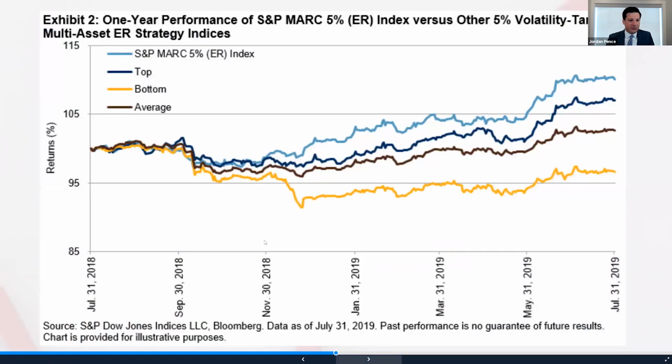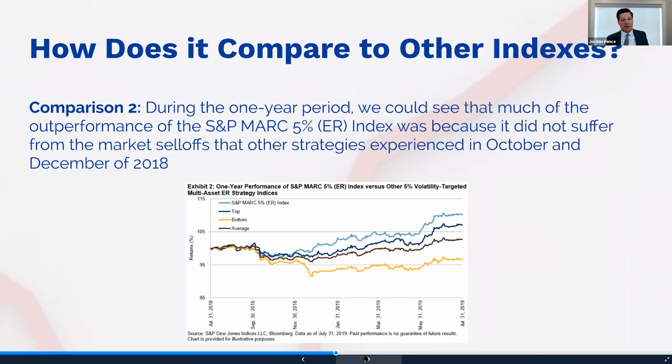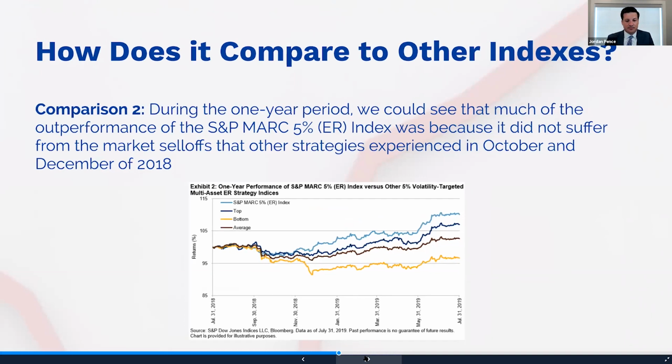And there's a zoomed in view. You can really see that dip with all the alternatives after October 2018. And then the Mark V kind of taking off from there. So, they all pretty much track similar ways, but there was a big difference there. And that basically comes down to their algorithm on how they're switching in and out of these various asset classes.